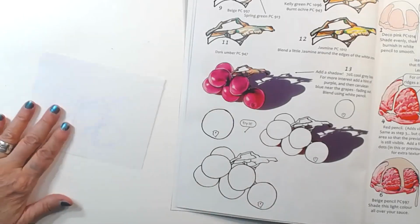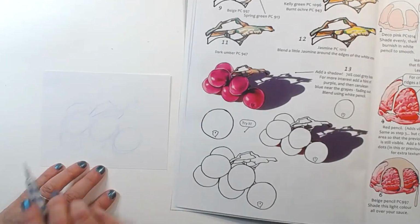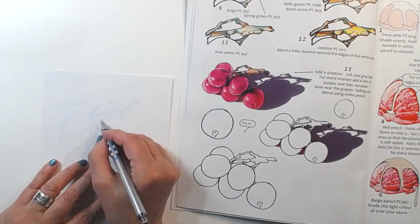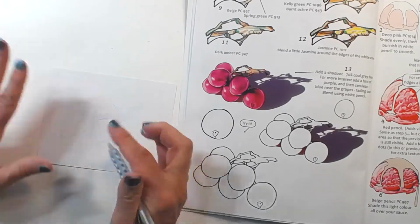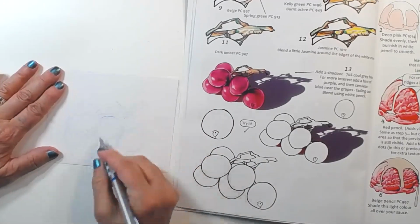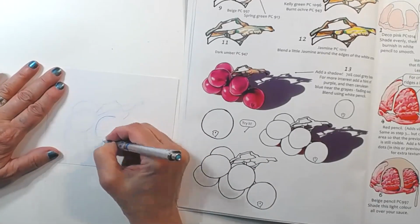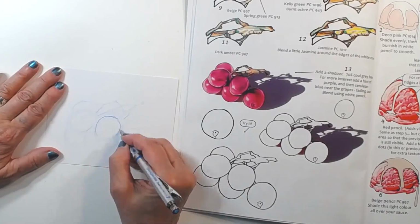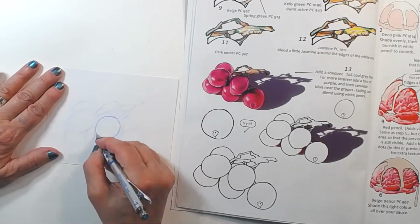I'm trying to do it dark enough for you to see it, but at the same time, light. Okay, so now let's start with this one here. Whoops, can't push too hard on this. I think I might need new lead in here. I have a few leads in there, but I might be down to the last one.